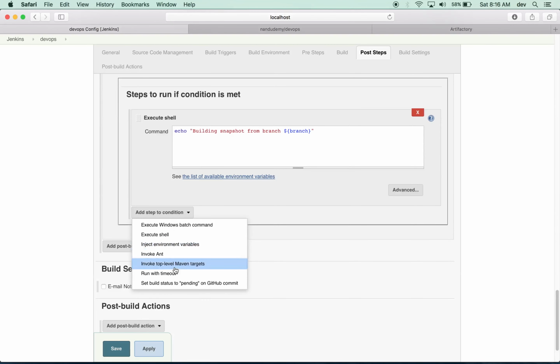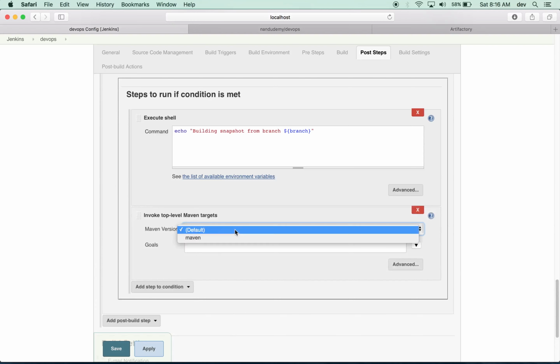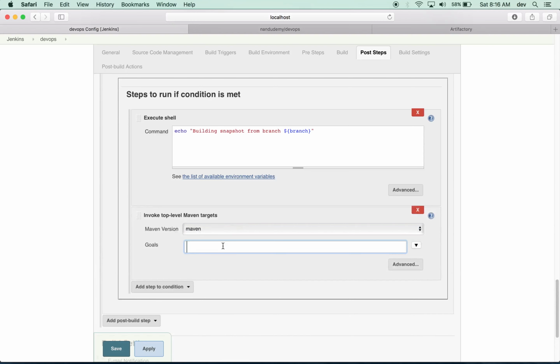And then I want to invoke a Maven goal. And what is the goal? To do the deploy to the snapshot repository. We have already done the clean, so package, and actually we'll keep this simple, we'll call it deploy, right?